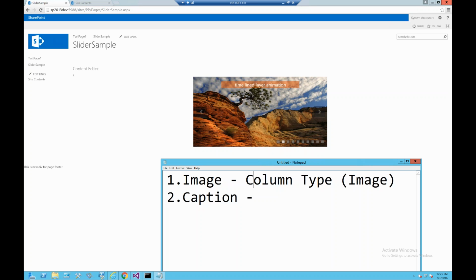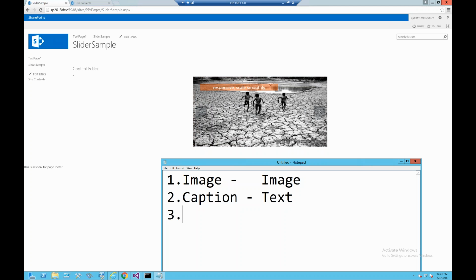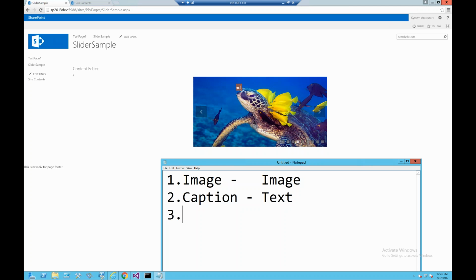And the column type, I'm not writing it completely, will be text. Don't worry about these column types, we will choose based on what SharePoint column types are, and we can define our own column type if we need. That we'll look into later.